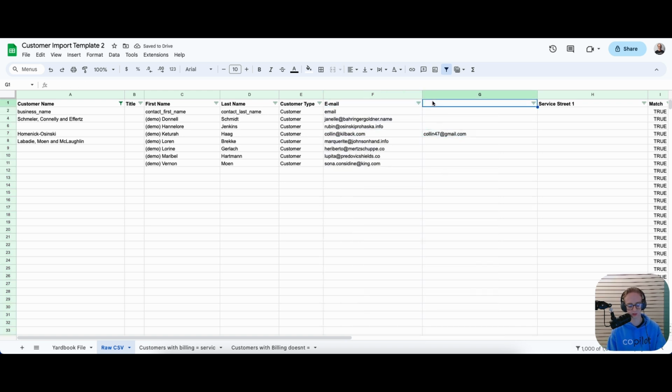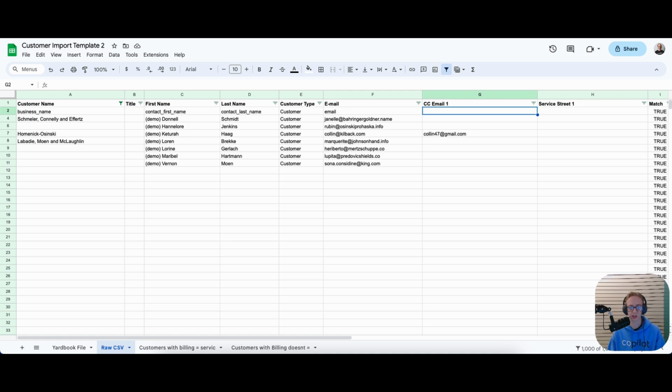And then here's what you would do. You'd put it as a CC email 1, so on and so forth. It will split it into multiple columns. If it creates multiple columns, you can do up to 4 emails: your primary email, CC email 1, 2, and 3. We can't do any more than that. So hopefully your customer doesn't have more than 4 email addresses on file with you. They might have to let one go, or map it to a custom field if needed.